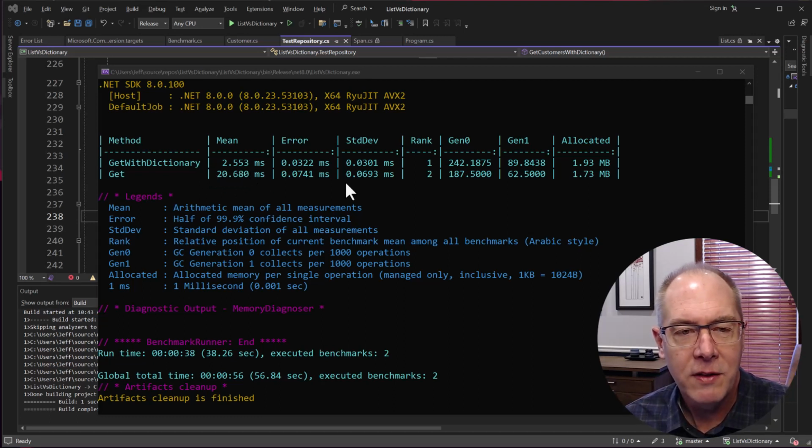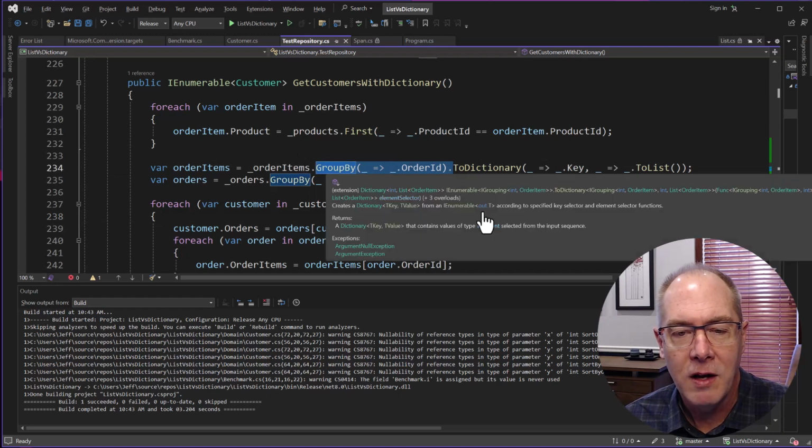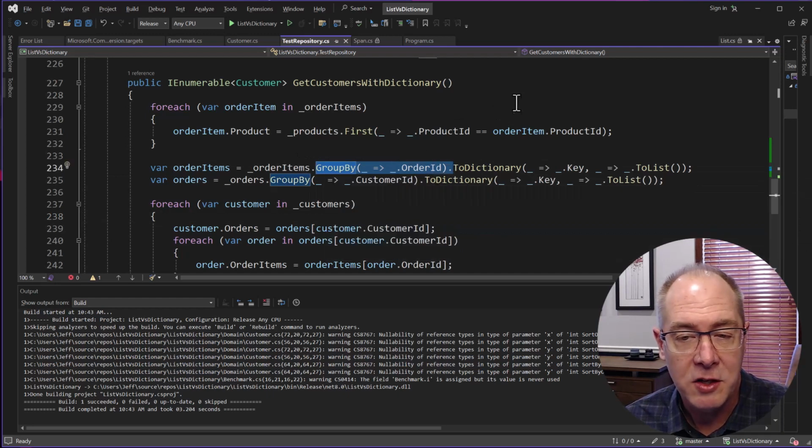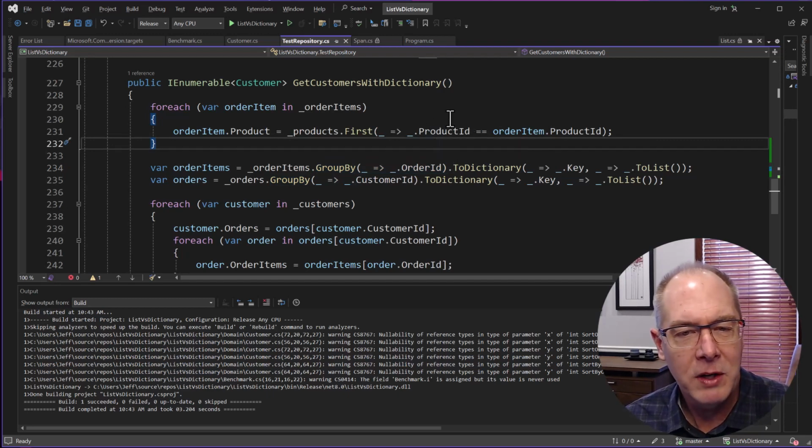But you know, if you really think about what that is doing, we're really utilizing this group by clause and we're just sticking it in the dictionary as a place to store it. We're actually doing some extra allocations in using this dictionary that we probably don't need. Really, we're just using sorting. So I thought maybe we could go ahead and apply some different strategies and use sorting as a method to improve the performance of the repository.